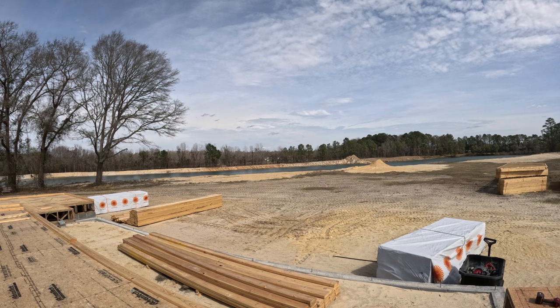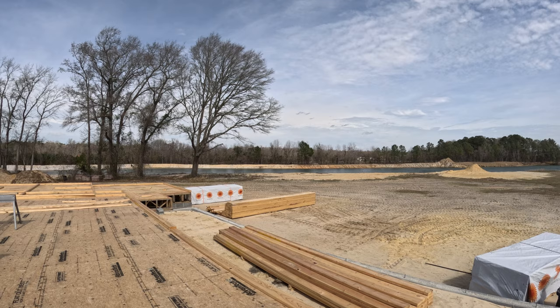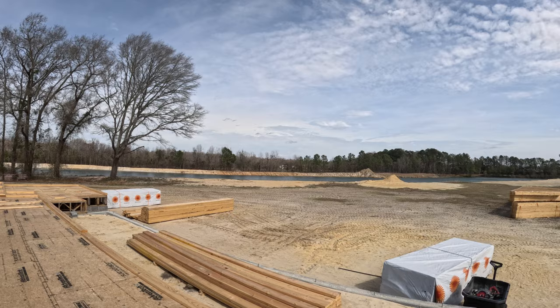If it's not raining, it's windy, and if it's not both, maybe one of these days I'll get a nice day. There's no way I can stand these walls up or set the trusses when it's like this. Impossible.